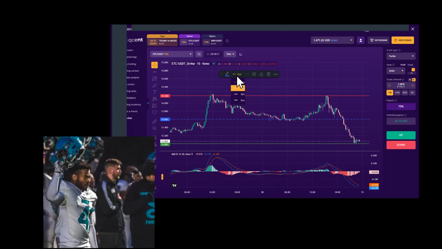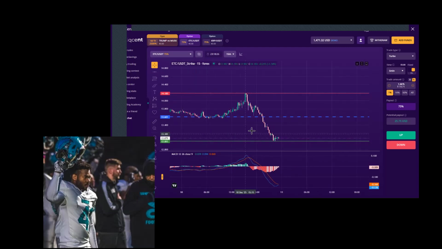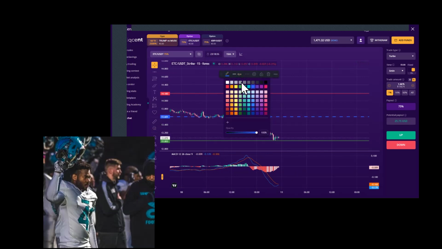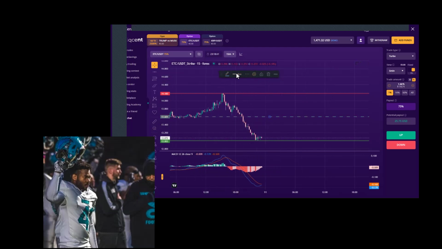So as I mark my halfway point between my support and my resistance lines, I like to have it a color different than everything else. I usually choose gray. I'm not gonna lie to you, I don't ever keep it blue. I choose gray majority of the time. And I even go as far as to drop the opacity halfway because I'm not looking to make trades off it.